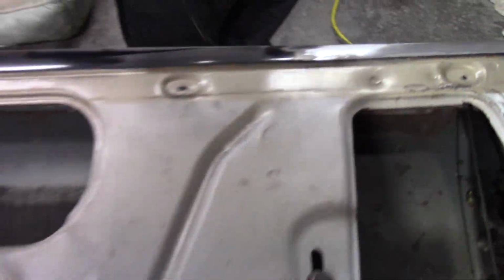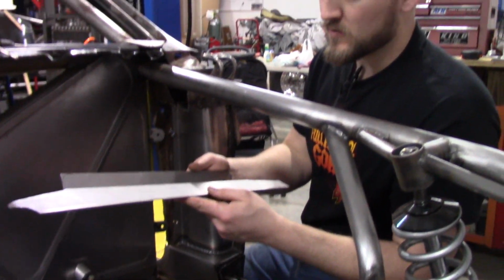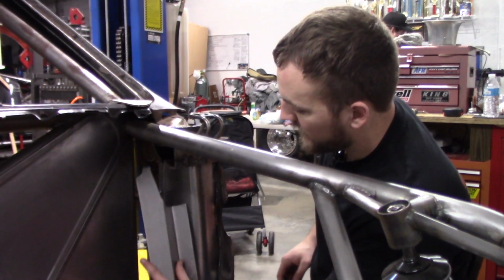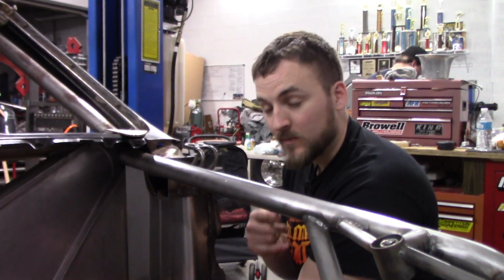Wood grinder versus before and after. Okay guys, so we just got this piece right here, and let's see if it's gonna fit. Just like that, that's what I'm talking about.